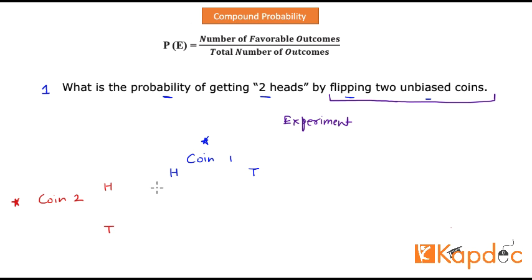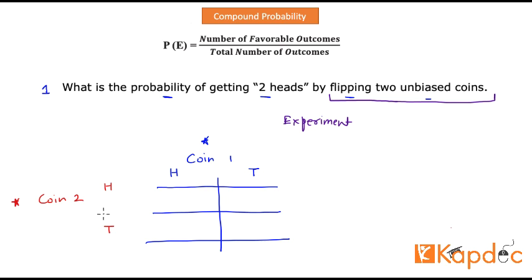So at this time, I'll design a very small matrix here. This is simply to calculate the total space of all the outcomes that can happen as a result of this experiment. So let's say you flip coin 1 and you get a head from there, or you get a tail, and then let me also put a head and a tail there. At this stage, I'm going to list down after a comma what will be the outcome from the flipping of coin 2. Well, if coin 1 results in a head and coin 2 results in a head, then that's my first combination.